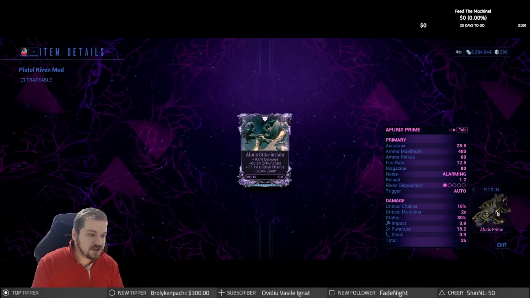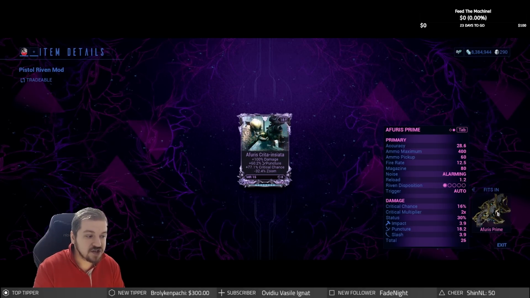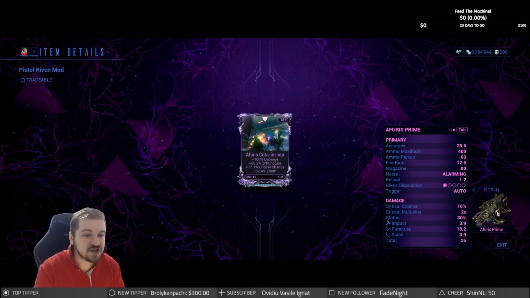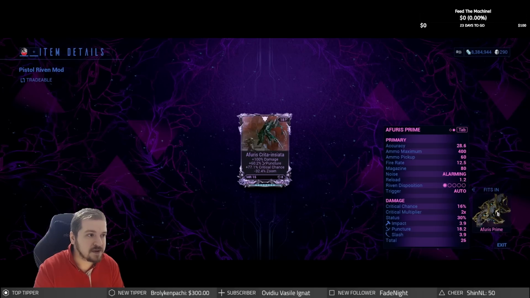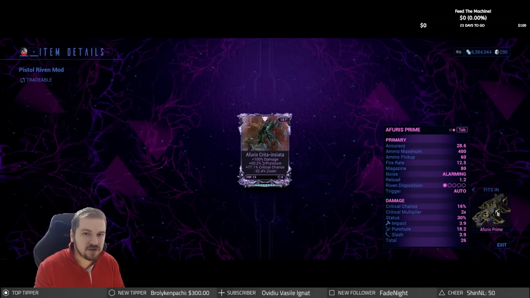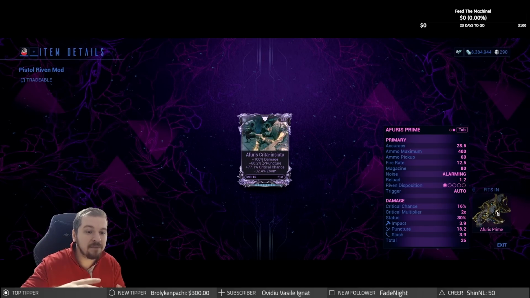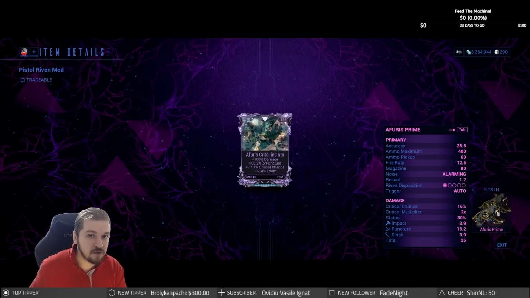A while ago, Digital Extremes introduced the following rule. Any new weapon coming to the game will have a Riven Disposition of 1, the starting Riven Disposition, so it's easier for them to balance out weapons. This is because in the past you had cases where weapons would come out and they would be grossly overpowered, simply because Prime variants would pick up the Riven Disposition of their normal counterparts.